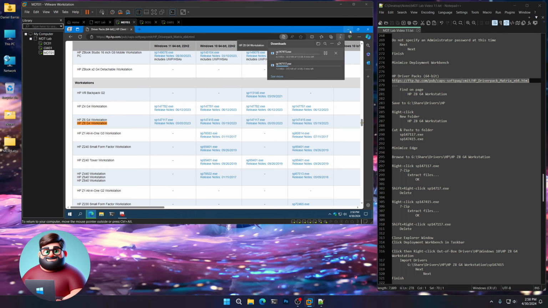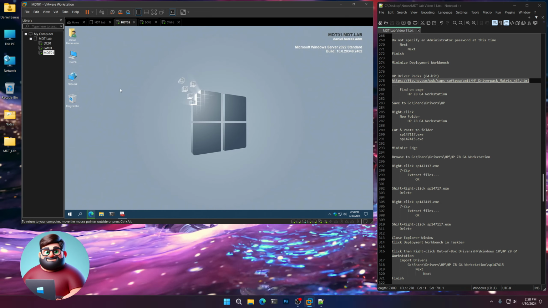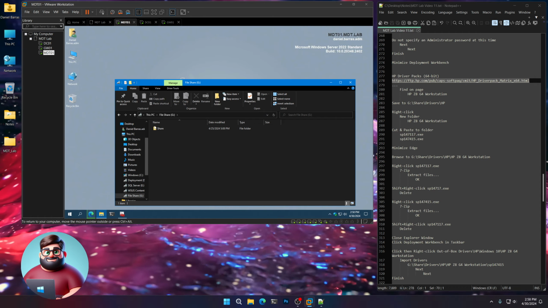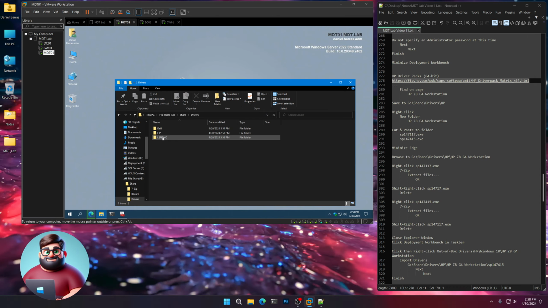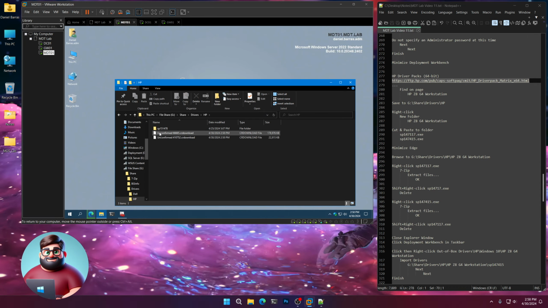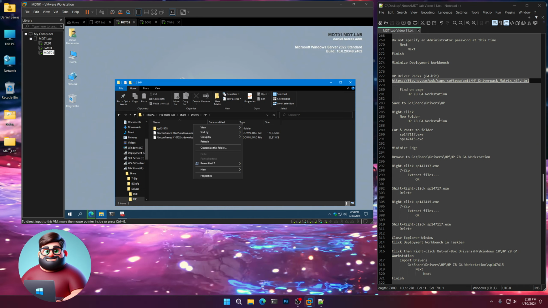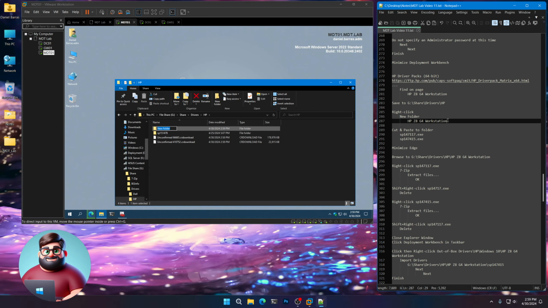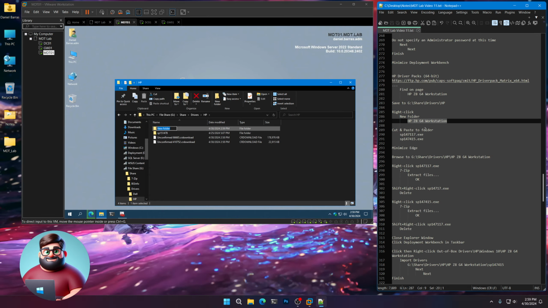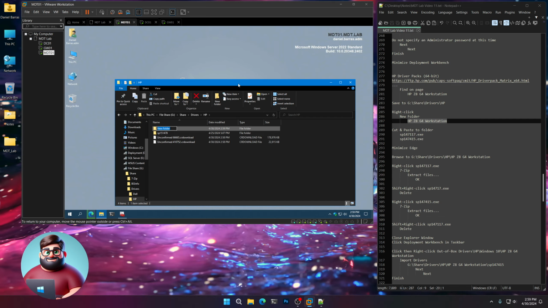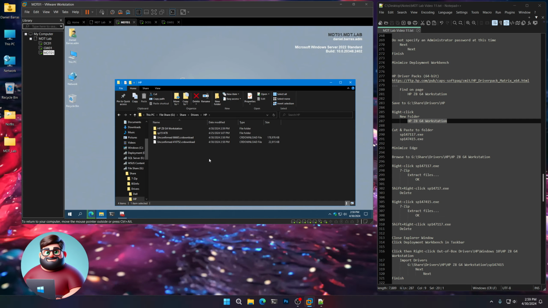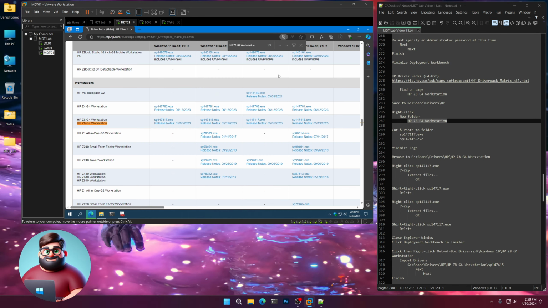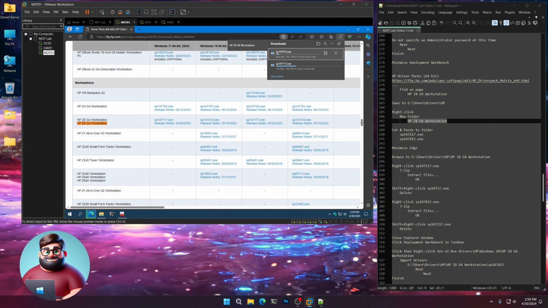Okay. While that's doing that, I'm going to minimize this. We're going to go to our G drive. Okay. We're going to go to Drivers. We're going to go to HP. We're going to create a new folder. So right here, right click, new folder. We're going to call it HP Z8 G4 Workstation. Paste that. There we are. Okay. And I'll come back when these are downloaded.